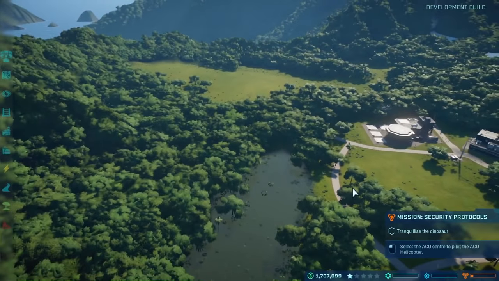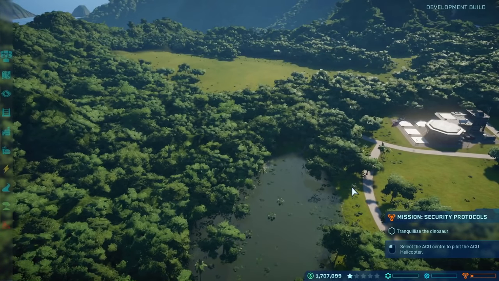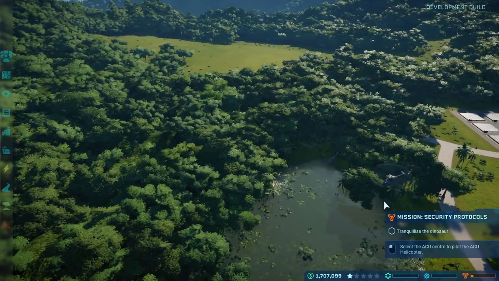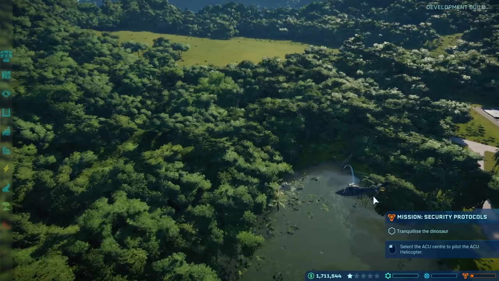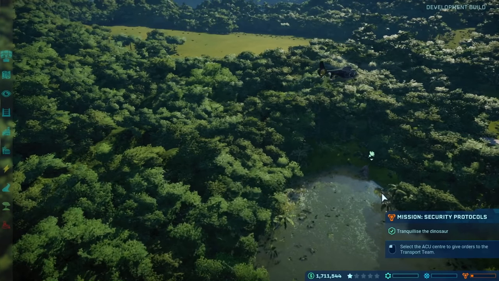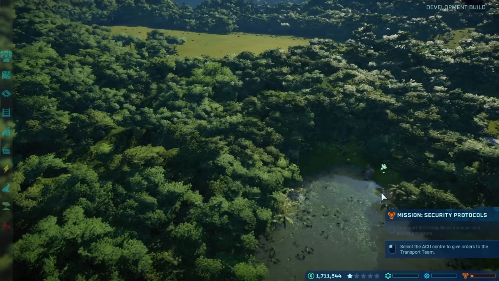There we go. And now you should see the helicopter's going to fly over. And if you get in a bit closer, you'll see that it'll start shooting her with tranquilizing darts. And a couple of darts should knock her out. And you'll see the glorious ragdoll system kick in. Down she goes. Oh, that was so mean!